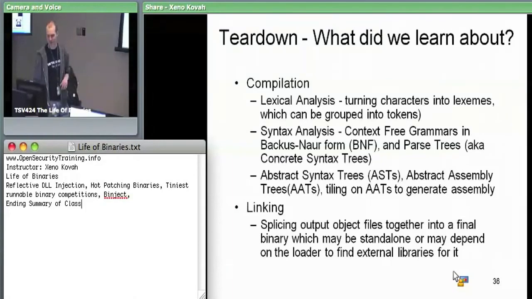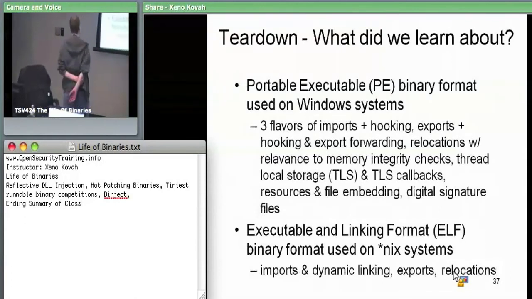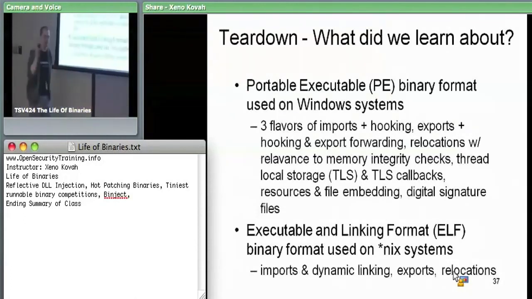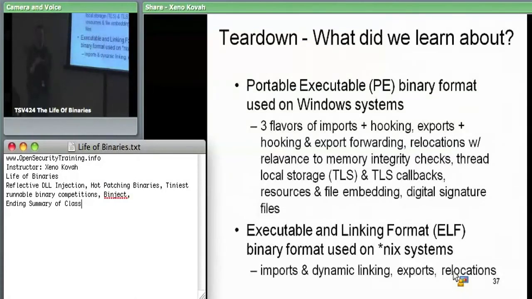So most of our time was obviously spent on the PE format, where we learned a heck of a lot about it. Three flavors of imports. We have regular imports, bound imports, and delayed imports, right? And the delayed imports is just that at some point later, it's going to import this DLL just in time. We saw MS Paint only imported UxTheme when eventually someone called one of its delayed functions.